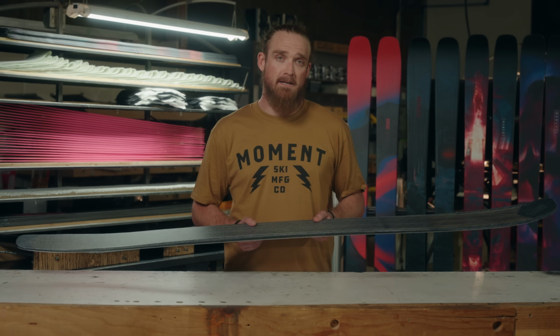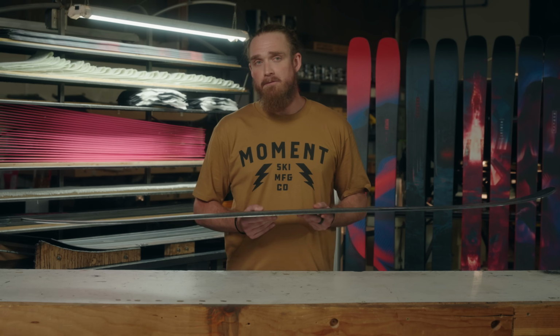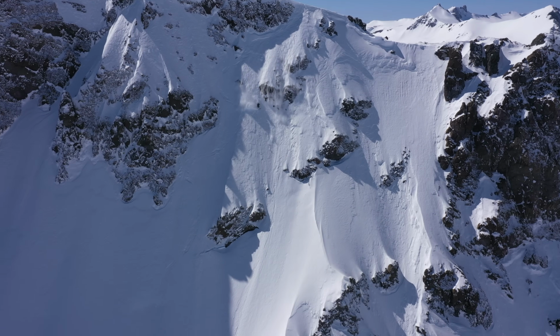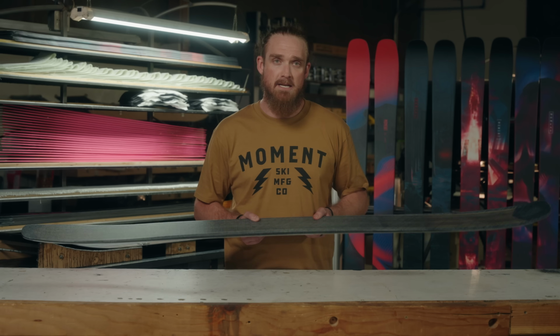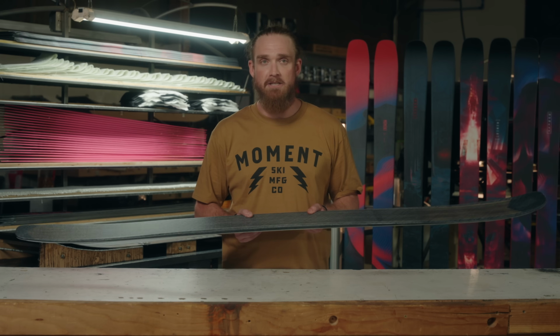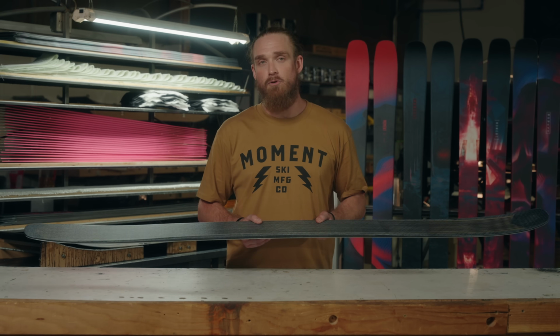Traditional camber profiles, or those with a little bit of front rocker, are typically found in frontside, low tide, or carving skis, or big mountain charging skis. And for this reason, they ski a bit long for their sizes and are usually best for stronger skiers who ski more powerfully, with more intention, and are stronger with more technical form. You'll find this profile in the Countach and the Commander series.